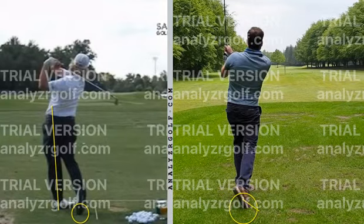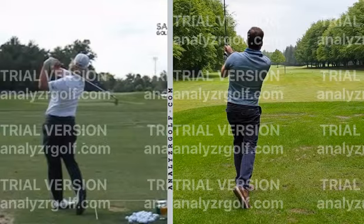Whereas Charlie, like I said, is using it as just a brace so he doesn't fall over, and all his weight is stacked up on his left foot. So just ensure that your weight gets through the shot.